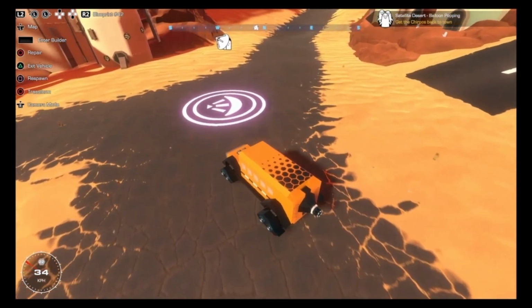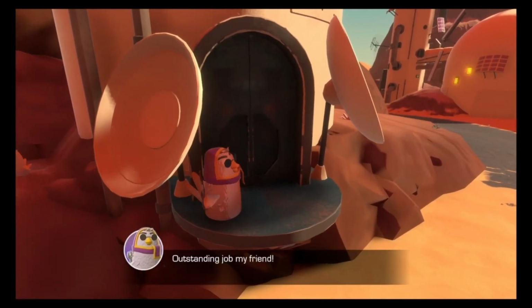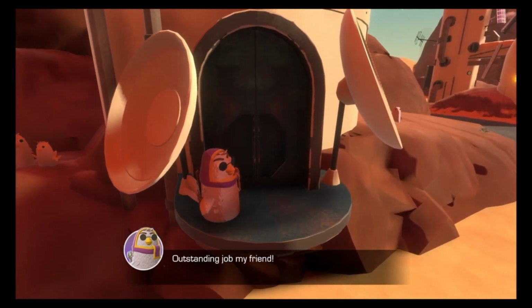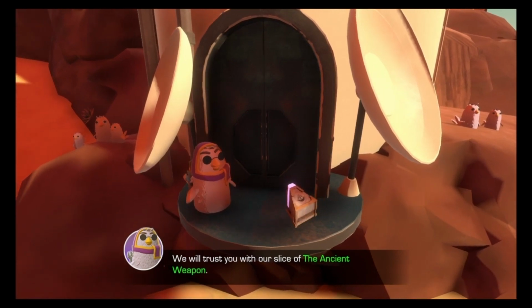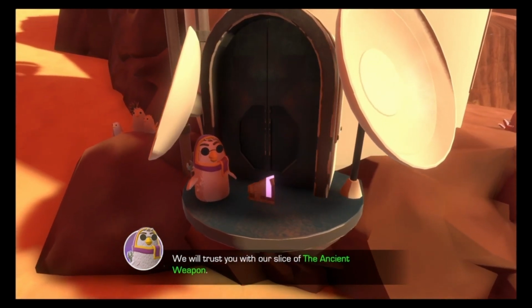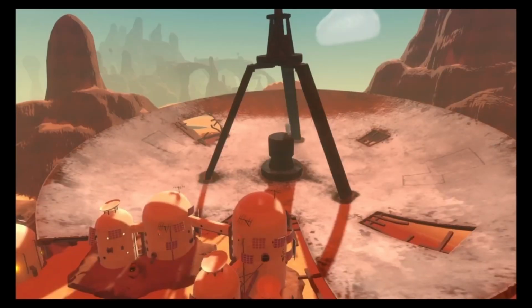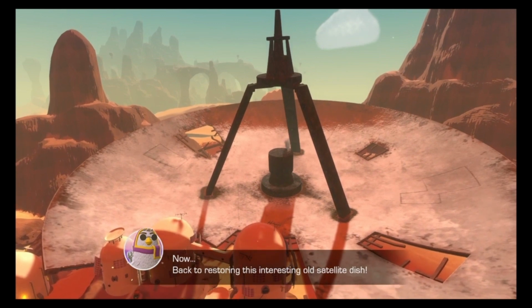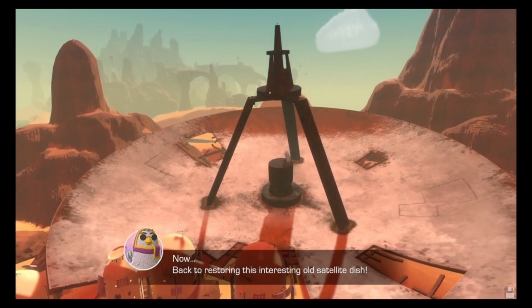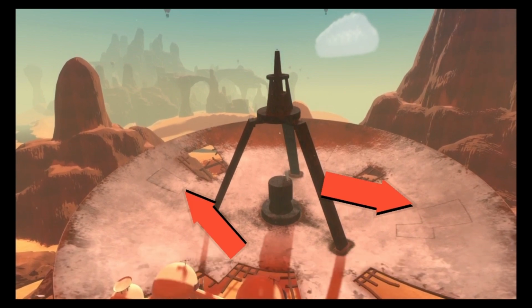And there you go, the last Chirpos delivered. Outstanding job, my friend. We will trust you with our slice of the ancient weapon. 2 out of 6. Or 2 out of 5. I forgot. Now back to restoring this interesting old satellite dish. Oh, I see, they're trying to fix it. Yeah, you can see some patches where there used to be holes.